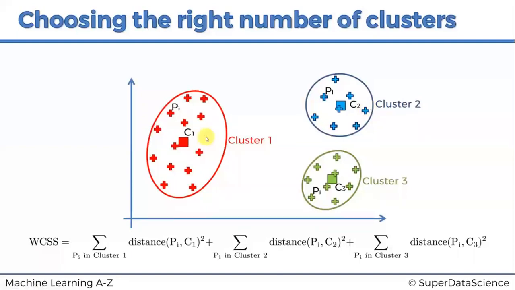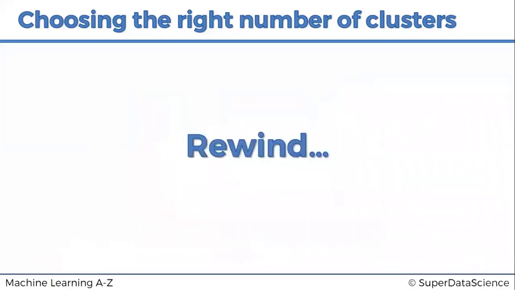And so as a result, we get this total sum, so the full sum, and that is going to be our metric. And actually, it's quite a good metric in terms of understanding or comparing the goodness of fit between two different k-means clusterings. And how do we know that? Well, let's have a look. Let's rewind back to when we had one cluster. Let's see how that metric WCSS is going to change as we increase the number of clusters.